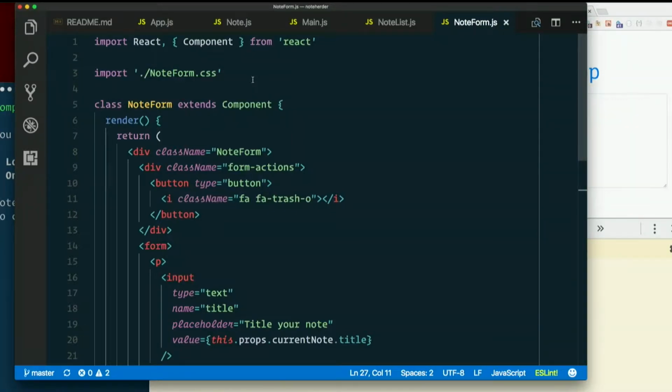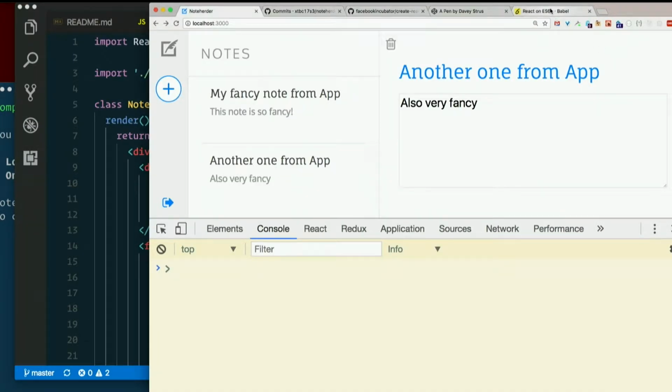I promised one more way to manage the setting of this within our methods, using something called a property initializer. And this is, I believe, a stage 2 proposal for ECMAScript, which means it's going to make it in there, but it is subject to some minor changes. The syntax probably won't change. But it doesn't work in any browsers yet.